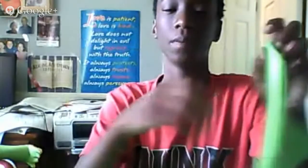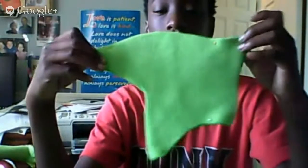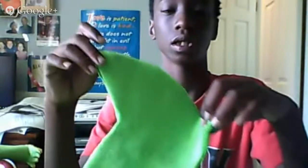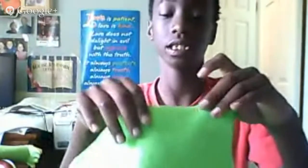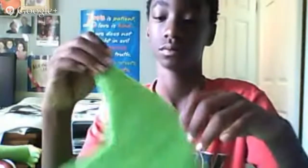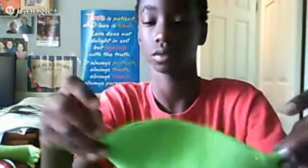So, after you're done with them, then you're also going to need this. After you're done, trace it twice. Flip it over, and then after you're done with that, sew it up. Pin it together, and then you can use a machine. Yeah, a sewing machine. Yeah, mine was made with a sewing machine. He makes puppets by hand. Yeah, but with Amazon fleece, you can use a sewing machine. But it's best if you sew by hand.